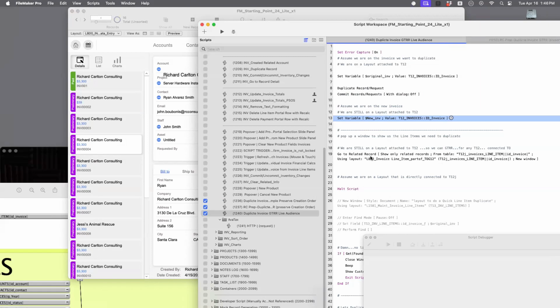Well, how do you tell it to go back? Well, there's no go back to where we were just on command. I mean, would you have to make a new loop and then do a new window and then GTRR? What I'm going to do to make this simple is, in our process, we're going to be omitting things and doing things. We don't want to mess with the user's current window, because what I really want to do is narrow the records down to only the original invoice and the new invoice. Oh, so yes, you could just do a find.